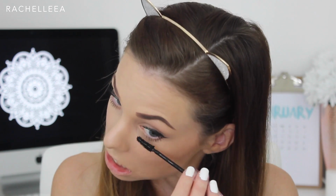So I'm going to take another Maybelline one I have, which is the Lash Sensational. I have so much trouble saying this. Lash Sensational. It's like a tongue twister because it has this cool curvy wand and it just fits the bottom lashes perfectly. Thumbs up for my mascara face because it's awesome.